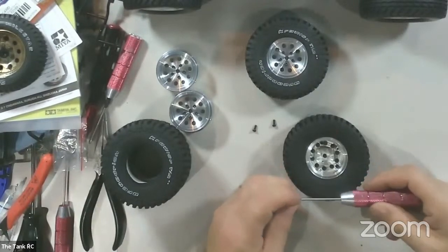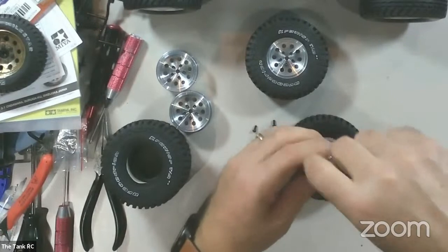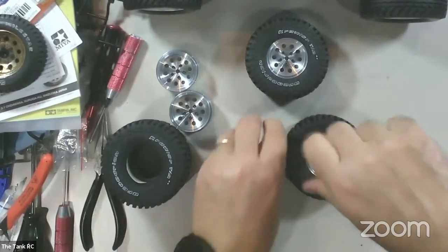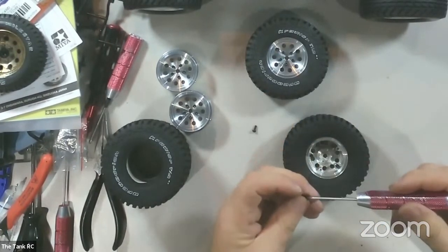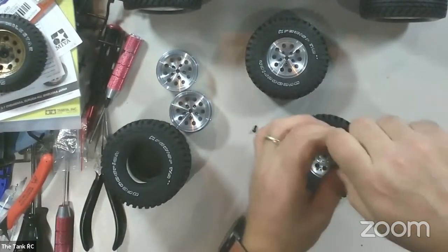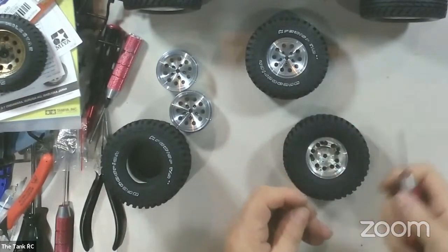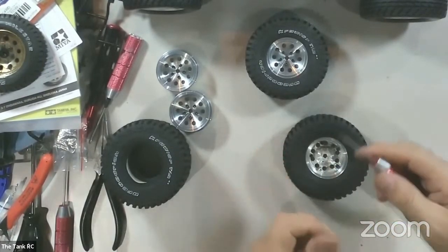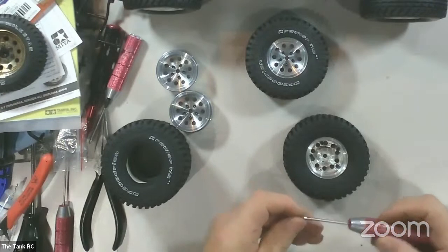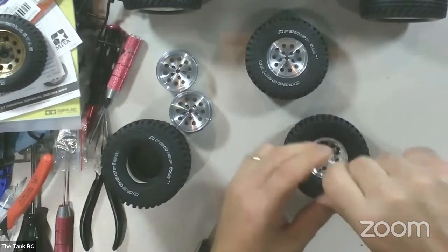But these are the GCM Racing. I've done the 1.9 before. I've done the 1.55 also. And it's the first time I do them on 1.7 tires. And let me tell you, these are the easiest bead locks I've ever set before, because usually you fight with them or you're pressing hard and you're always fighting with the bead to make sure it's actually sitting right. This is so easy to do.